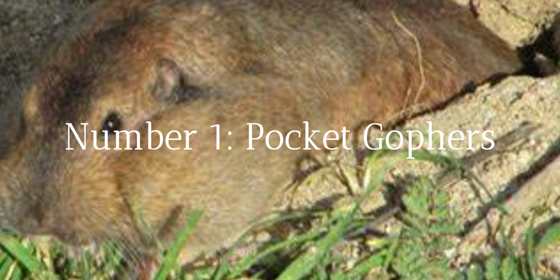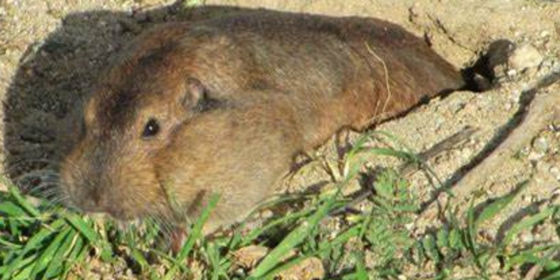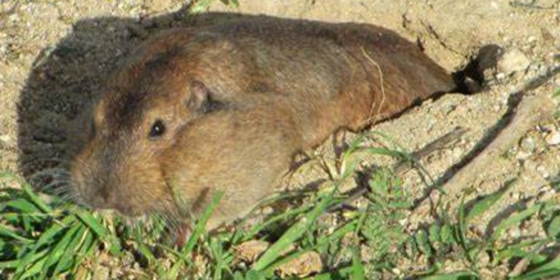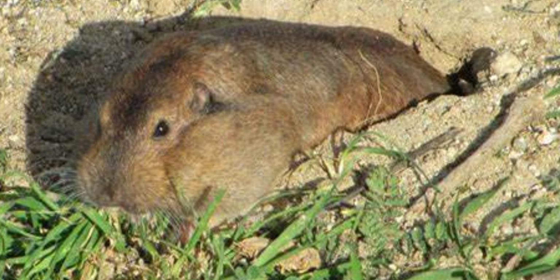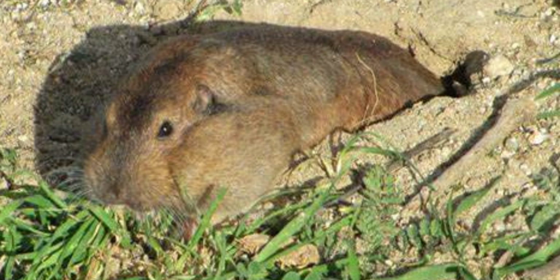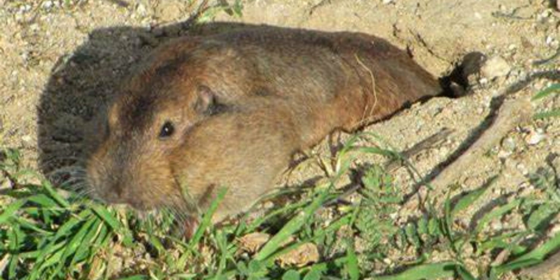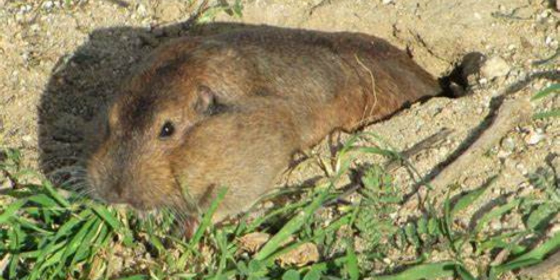Number 1. Pocket gophers. Examining the list so far, it could be celebrated that humans are the only mammal to farm. However, the final entry of today proves that we aren't. These feisty burrowing rodents farm roots in their tunnels to supply up to 60% of their diet. Burrowing takes a lot of energy, and pocket gophers may have found a way to make sure they have a steady food source by carefully cropping and fertilizing roots in their tunnels.